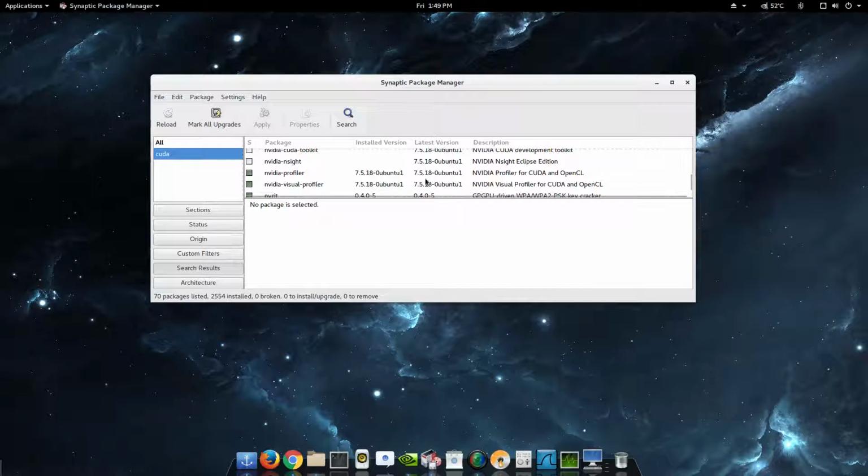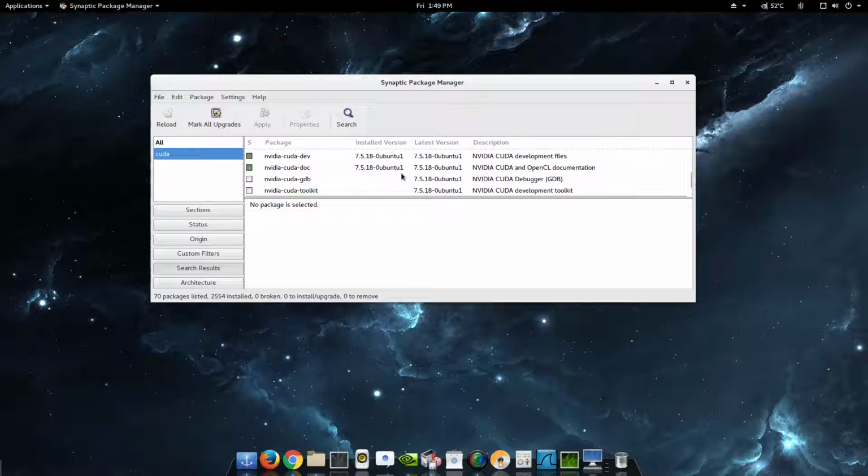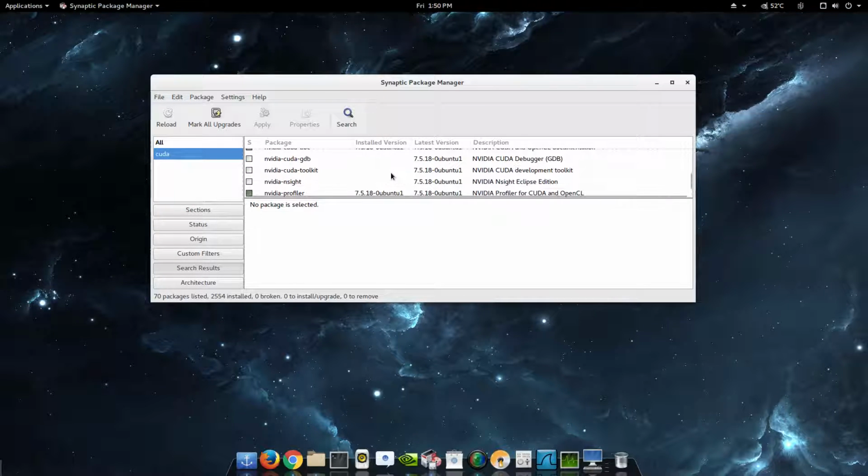Now, if you're going to be doing a lot of video editing and 3D rendering and such, it'll be pertinent that you install all of these that I am showing you here. You use your Synaptic Package Manager and just install these. It'll go ahead and install the dependencies automatically.